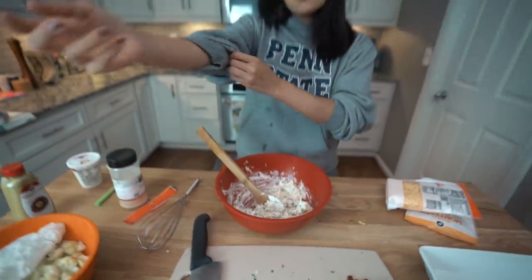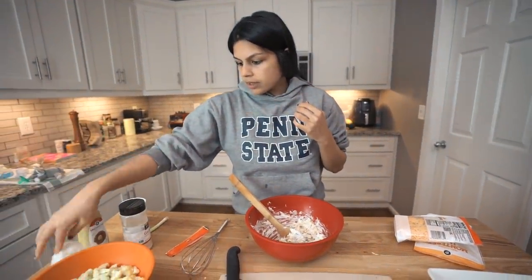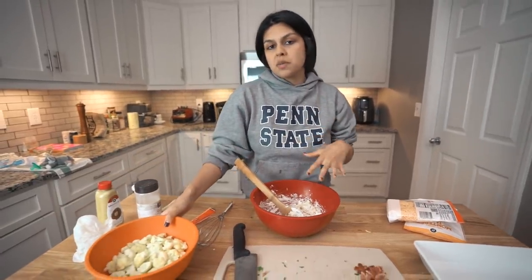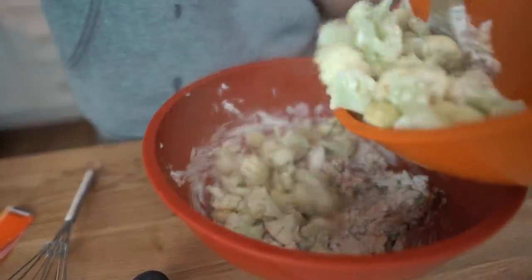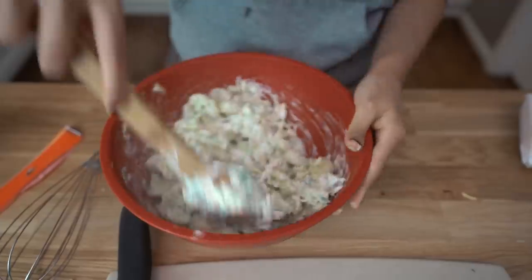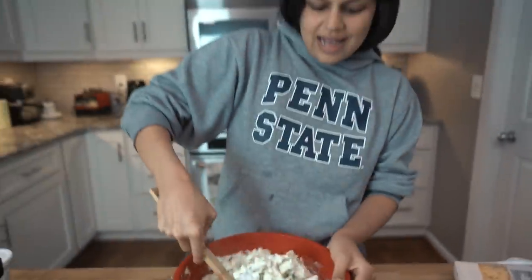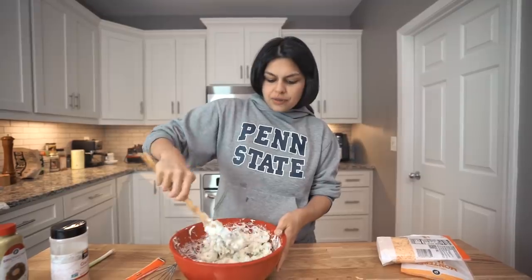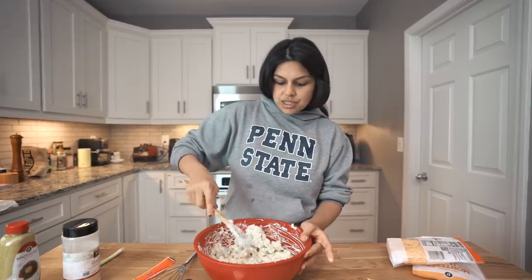Once we add the hot cauliflower in, which we're about to do, everything will combine really nicely. Let's pop in our hot cauliflower along with the water that was in the bottom of the bowl — about three tablespoons. You can see everything melting into one another. The mustard mixed with the herbs smells really nice. And don't forget, when you're making dishes like this you don't have to be exact — add more bacon, add onion, some crunch, more cheese or less cheese, whatever you like.